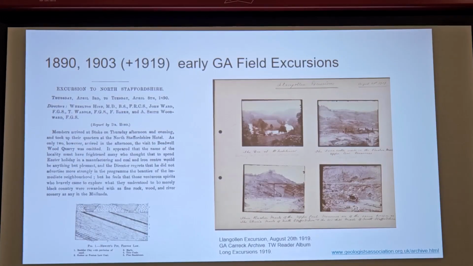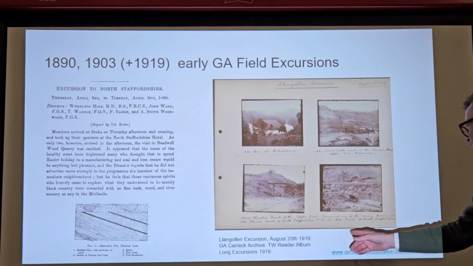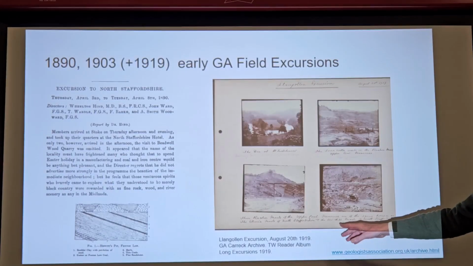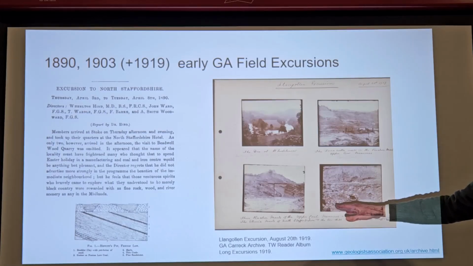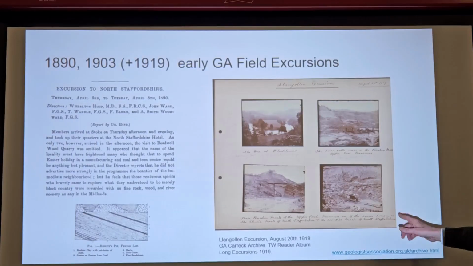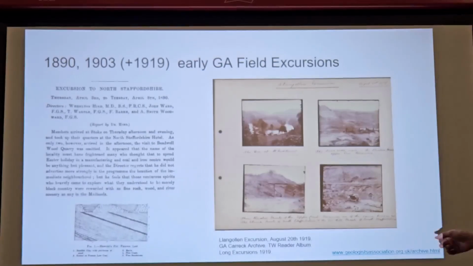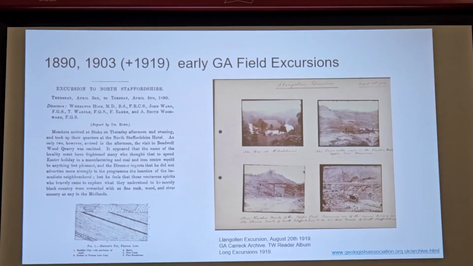When I had a look at the Carrick archive, I did a search on Staffordshire photographs, and actually I couldn't find any photographs of trips to Staffordshire, but I found several references which compared the rocks in places they went to rocks they'd previously seen in Staffordshire. And this is typical. This is Etruria Marls. They're in the coal measures on the trip to Llangollen, and they're saying that they are the same horizon as the Etruria Marls in North Staffordshire, but they're not in North Staffordshire when they're describing it.